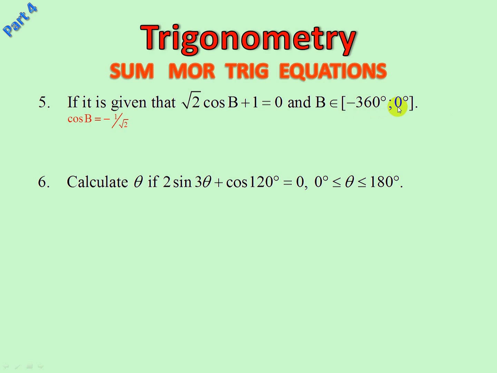Negative 360 to 0, well, that's over a range of 360 degrees, therefore there will be two answers. There's our general solution. Second quadrant, third quadrant, 45 degrees key angle. Don't enter the negative to get the key angle. Now we need between negative 360 and 0, so we're going to start with a minus 360 and a minus 360. So K equals negative 1. There we are. And that's the sole answer. Two answers for B over a range of 360.